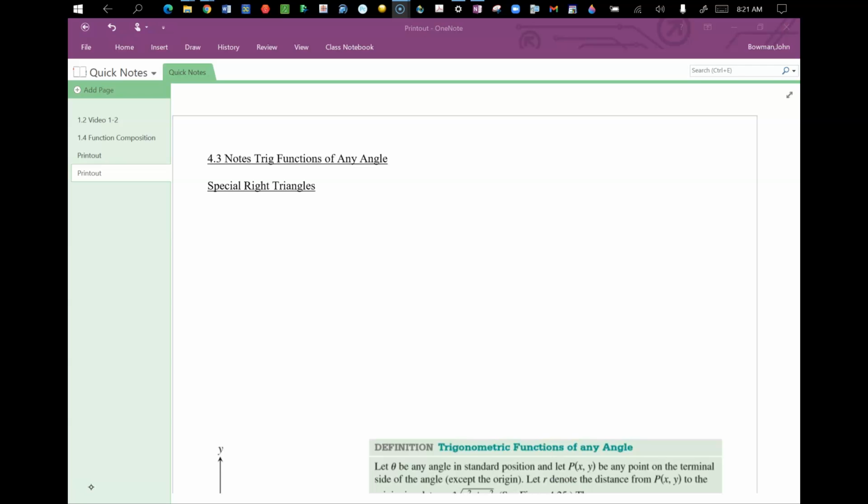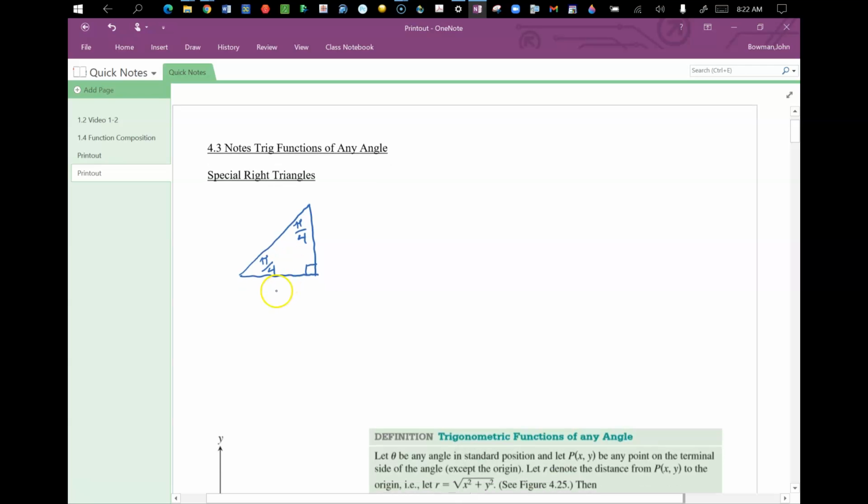The first thing I'd like to talk about are 2 special right triangles, and one of them is the 45-45-90 right triangle. And I'm going to use radian measures for this. So let's say we have a radian measure of pi over 4, and the right angle there. If you recall from your days in geometry, the relationship between the legs is that the legs are congruent, and that would make the hypotenuse the leg times the square root of 2. And you can verify that with the Pythagorean theorem.